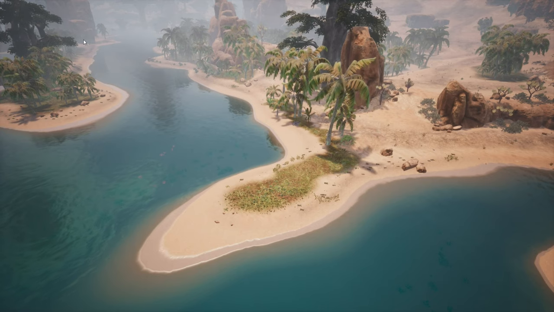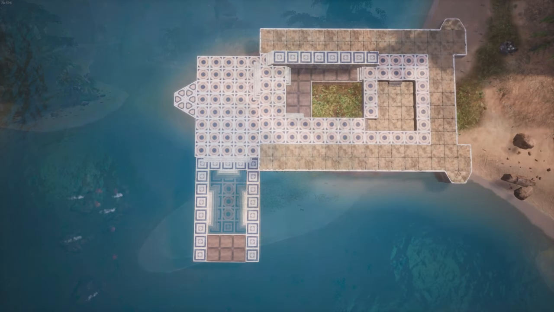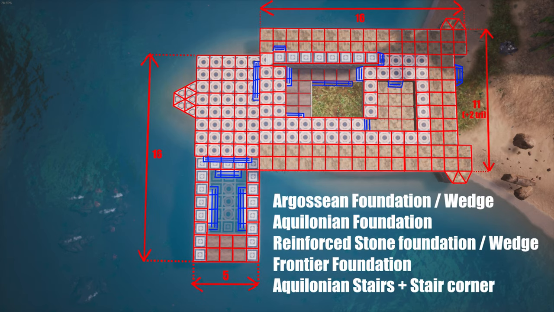Now that they're all cleared, let's roll out the floor plan. I've used Argossean and Aquilonian foundations for the floor of the main structure and have an outer layer of reinforced stone foundations to break up the monotony for the guard areas. I've found reinforced stone actually goes really well with the Argossean.